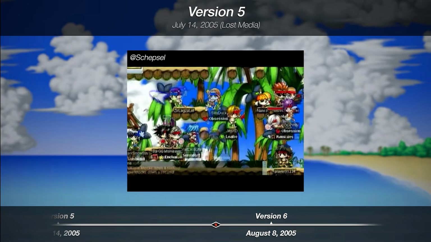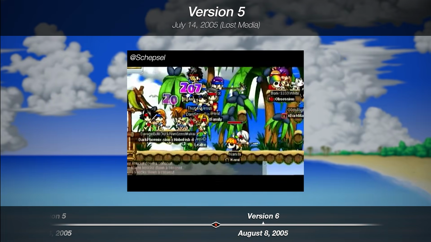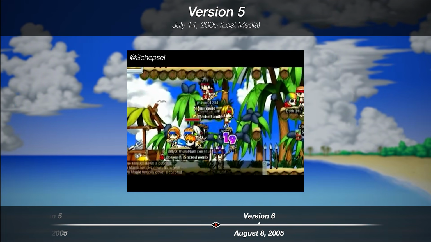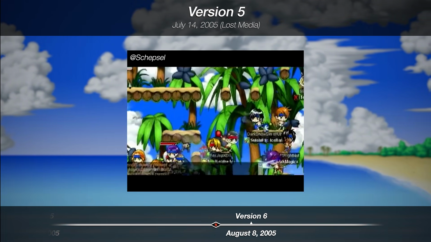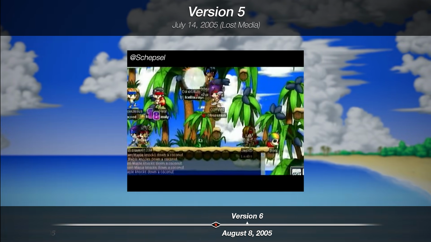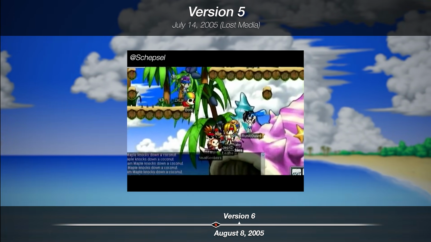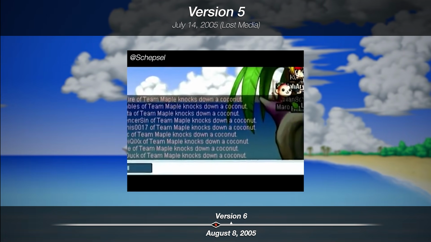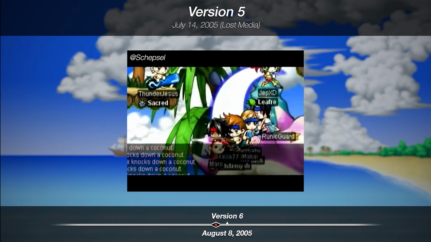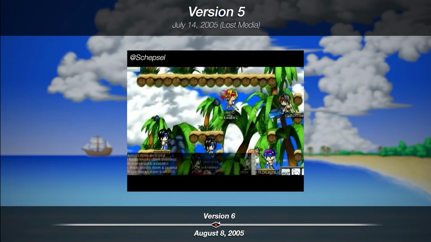In this event, players are split into 2 teams. The goal is to knock down the coconuts from trees in the map as fast as possible in the allotted time. When the timer runs out, the team with the most coconuts is the winner, and every member of the winning team receives a scroll of secrets. Unlike regular coconuts in Florina Beach, the amount of hits necessary to knock down the coconuts in this event varies. And some coconuts, while they can be hit, will never fall, which can trick players into wasting time trying to knock them down. It's pretty mean.